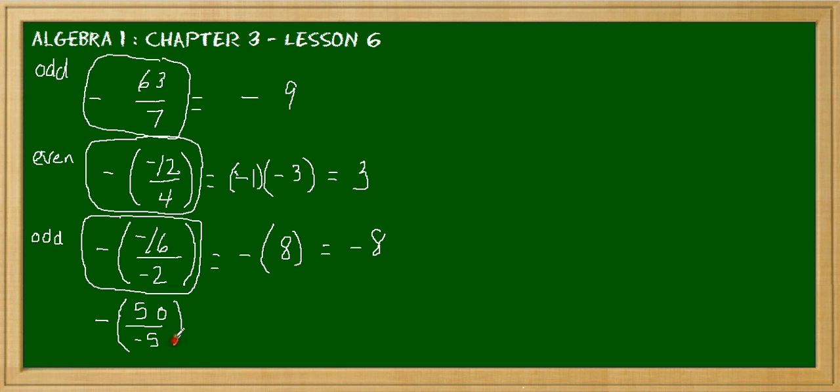Dividing 50 by negative 5, that's going to yield, let's keep our negative, bring it over, and what's 50 divided by negative 5? We know that's going to be negative 10, because negative 5 times negative 10 is equal to positive 50. But we still have this negative hanging out there. So now we're taking the negative of negative 10. Well, that would be positive 10.